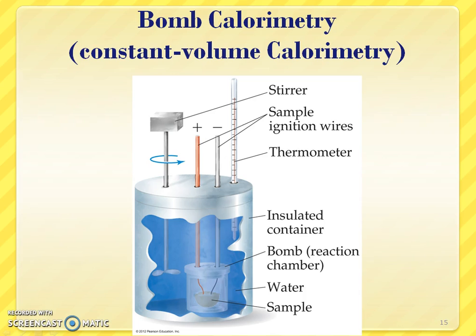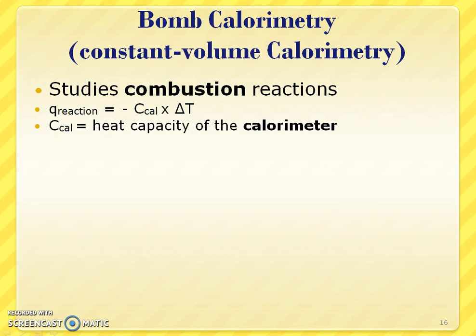So the more heat that's released, the more energy it's going to need to be used in your body to burn it off. So that's why something like M&Ms is going to have a high temperature increase, where a piece of carrot would have a low temperature increase. Okay, so this bomb calorimetry really is used to study combustion reactions or burning reactions.